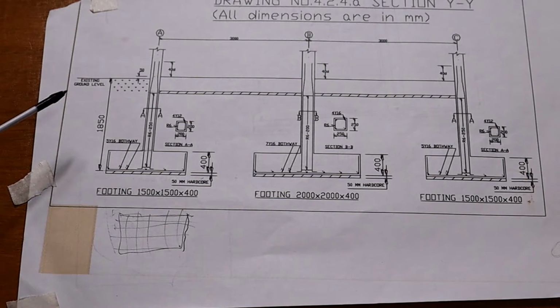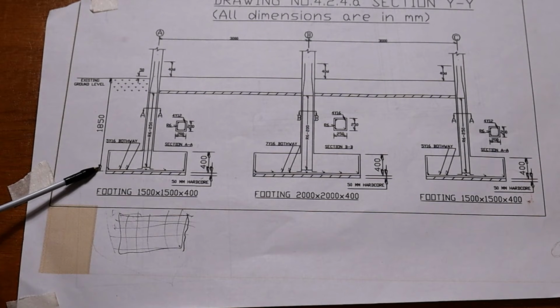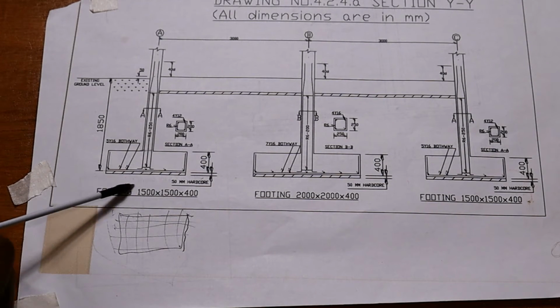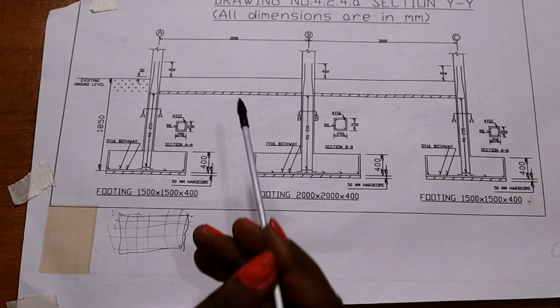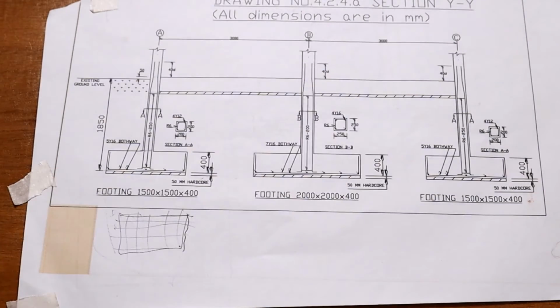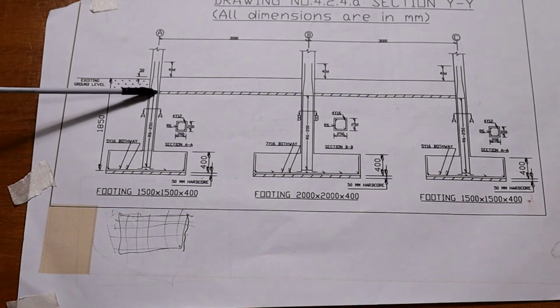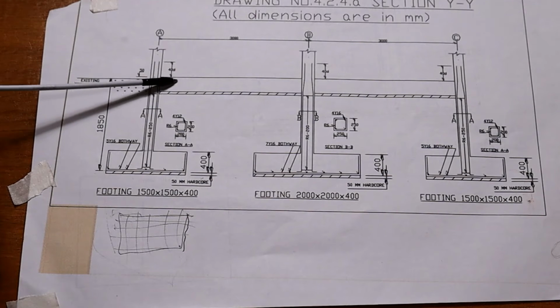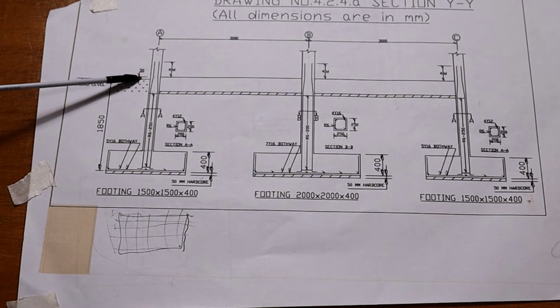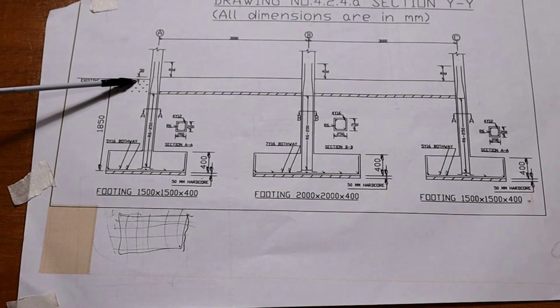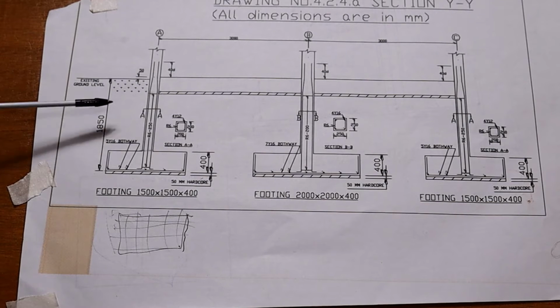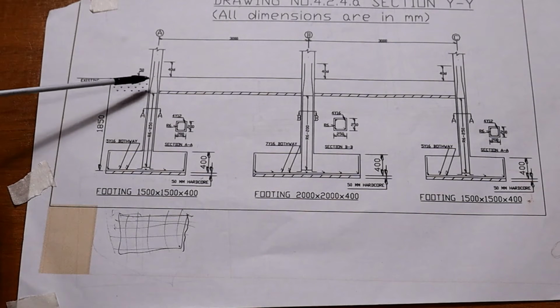We are told that from here to the bottom here it's 1850. If we want to get the length of this reinforcement at the stump, we shall first deduct the length of this ground beam, which is here, which is 250, because the depth of this ground beam is 300. We deduct this 50. The distance from the top of the ground beam to the ground is 50. So we shall take 1850, we deduct 50.